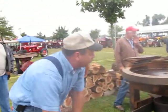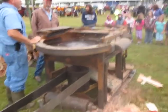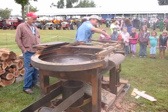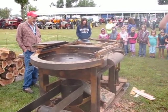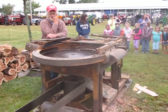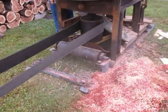The engine of the tractor will make this belt turn, and it turns a great big blade right here, really, really sharp. Now, I want everybody to pay close attention. Watch what happens. This blade will cut these pieces of wood. This is the piece right there. It'll come around right over here. Let me get up to an RPM. Listen closely.